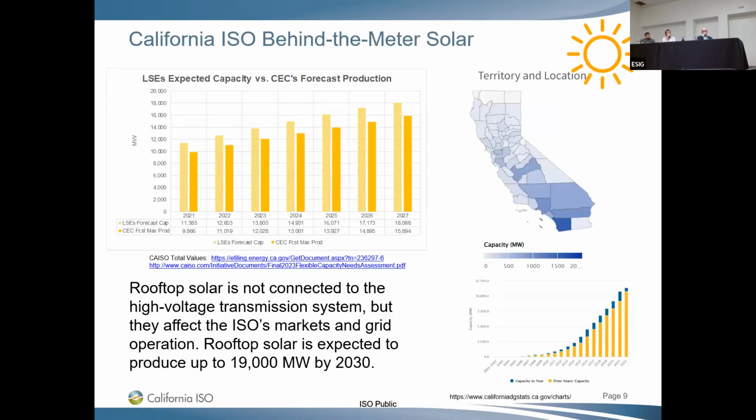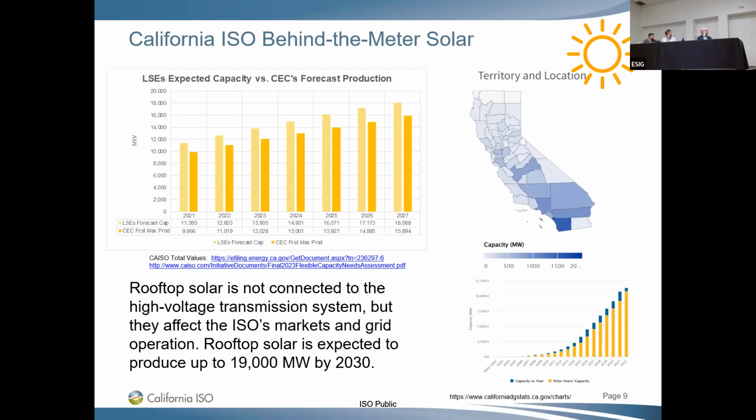To talk a little bit about DERs. A lot of the presentations are going to be focused on the hybrid and the co-located resources, but I did want to talk about the distribution energy resources just a little bit. These resources are impacting the demand forecast, the load forecast that goes out. Right now, we have about 13,000 megawatts on the system of rooftop solar.